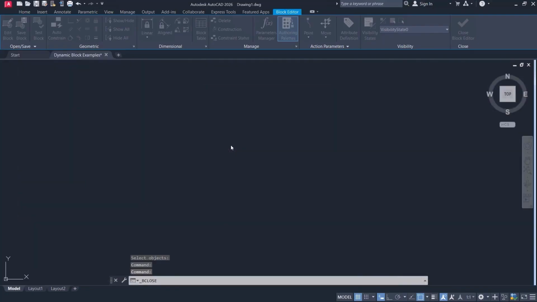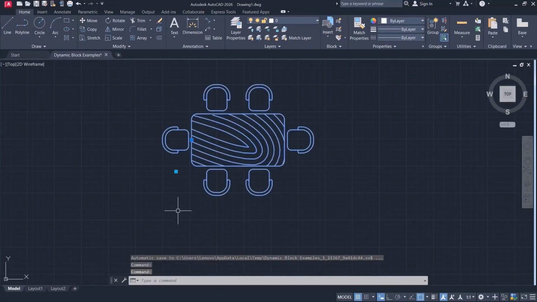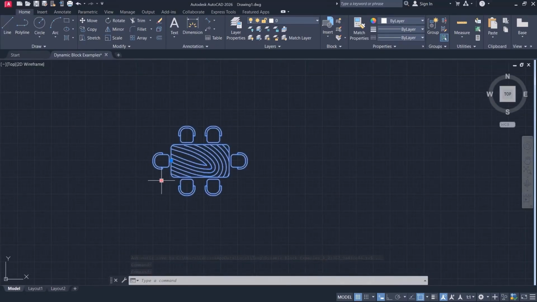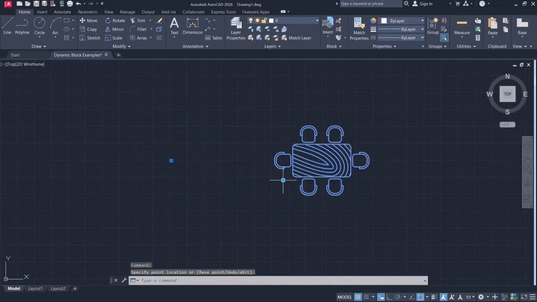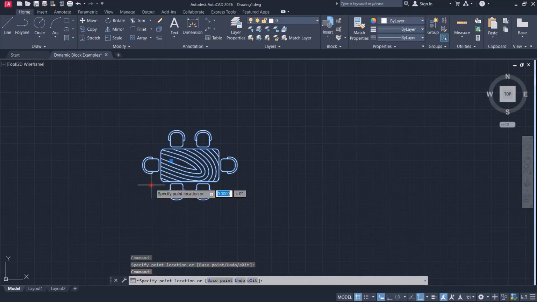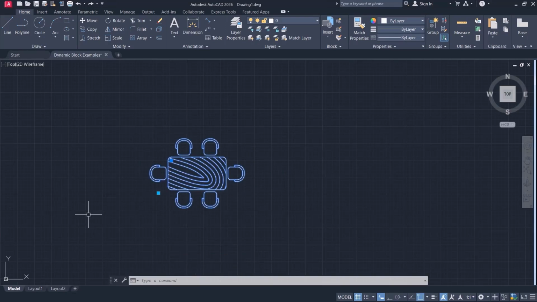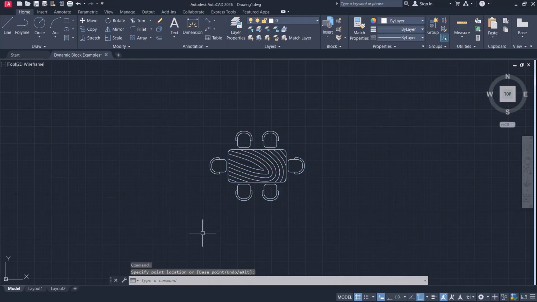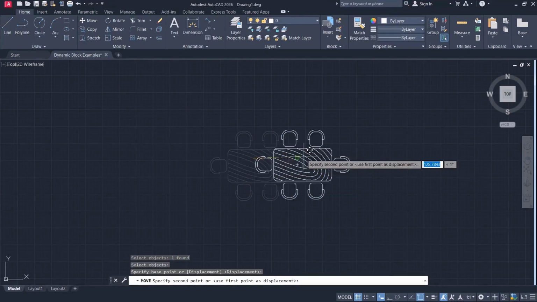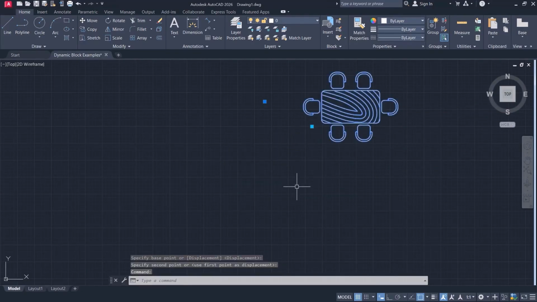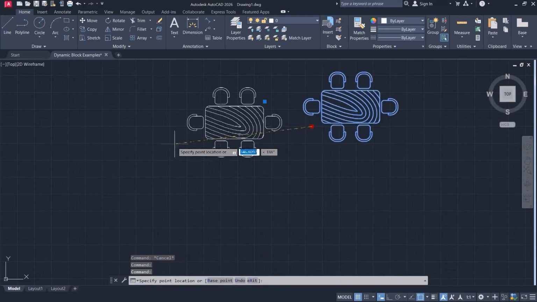Now I save, and when I select the object, this point also appears. Next to it is my point parameter, which has now appeared and is doing something. I can use this point as a grip. I can move it, reposition it. You see, this point that remains is now the base point of our block. Very easily we created a simple dynamic or smart block. Why is it smart? Its smartness is very simple. It just has a grip that we can move. If there was no grip, what would we have to do? We'd say move, select object, enter, base point, let's say here, and then change it. And from here on, we'd have to keep doing the same thing. But now it has a grip, so it's easy.